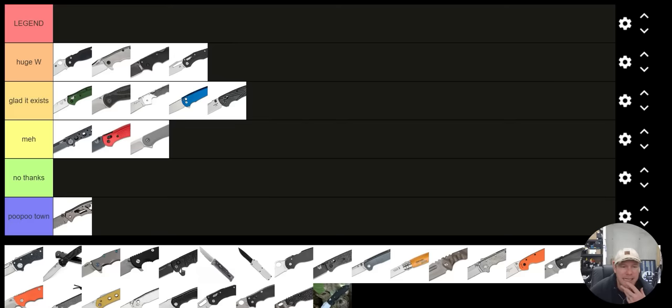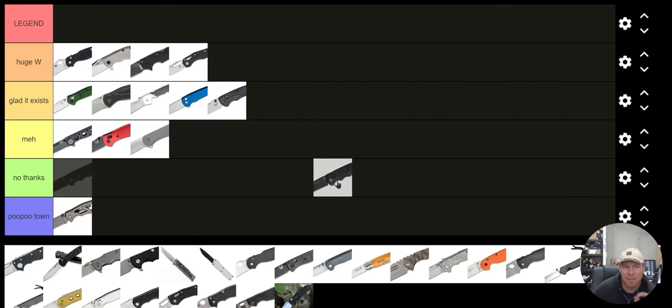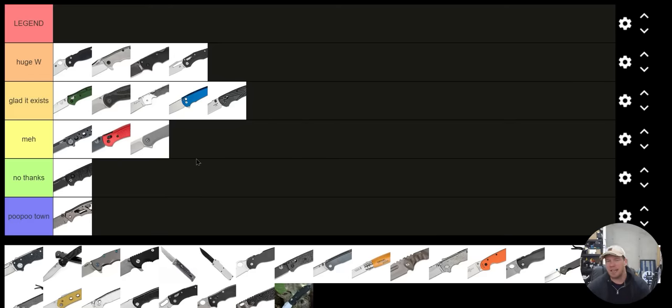The Boker Kalashnikov is probably one of the better budget side-opening automatic knives out there, but for me personally, how likely am I to carry it? I'm going to put it under No Thanks. It is decent — it's personal versus whether I'd recommend it. I personally would not carry it and I don't really enjoy it. I'd select a higher-tier automatic knife, but it's still a decent choice for people looking for a budget automatic.